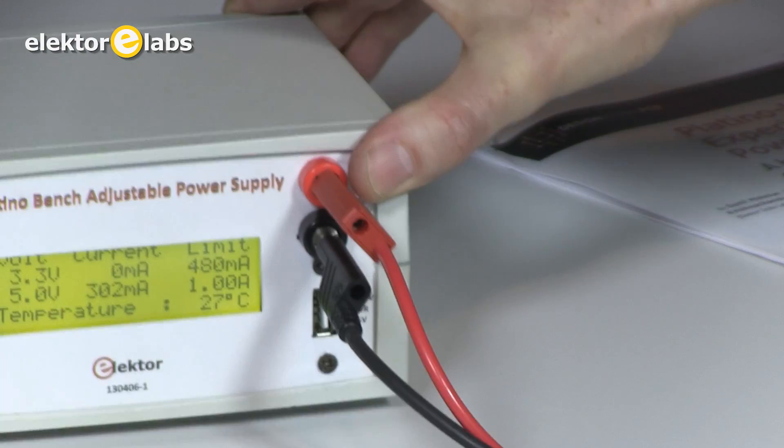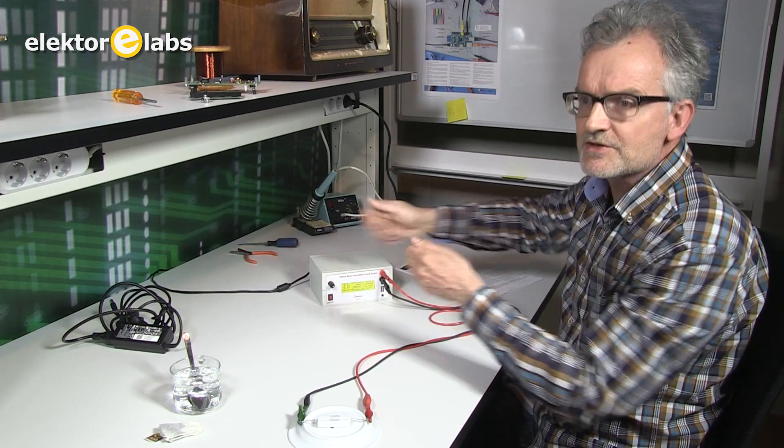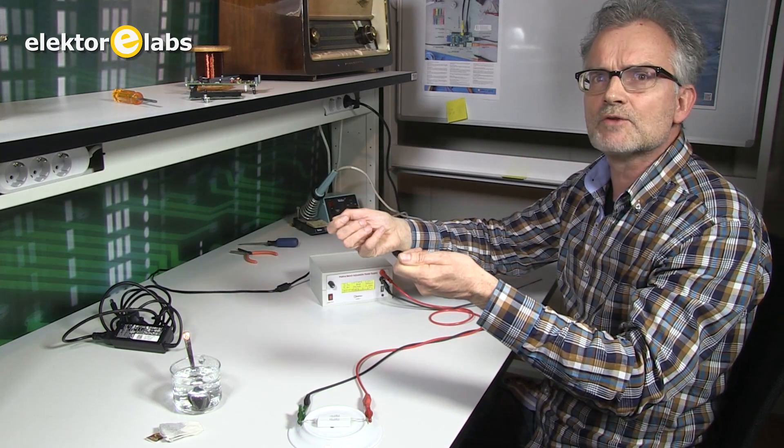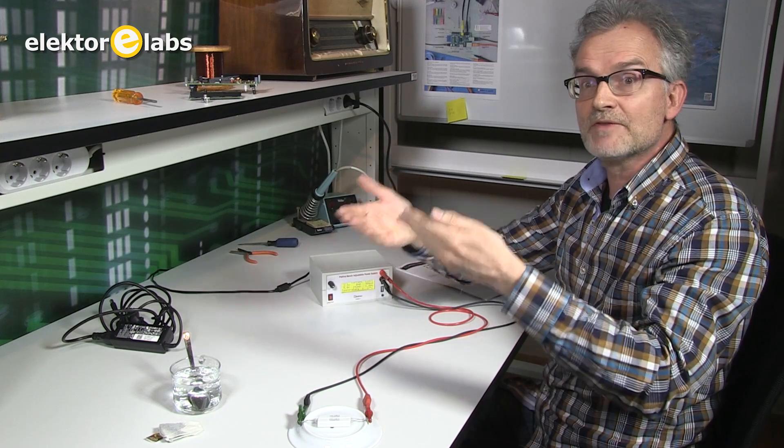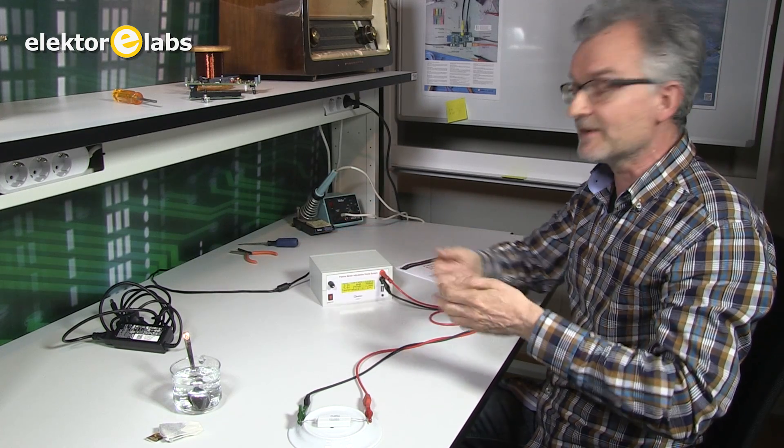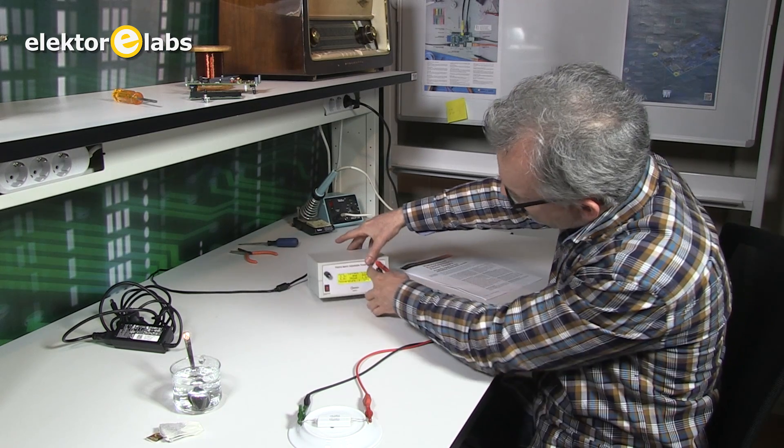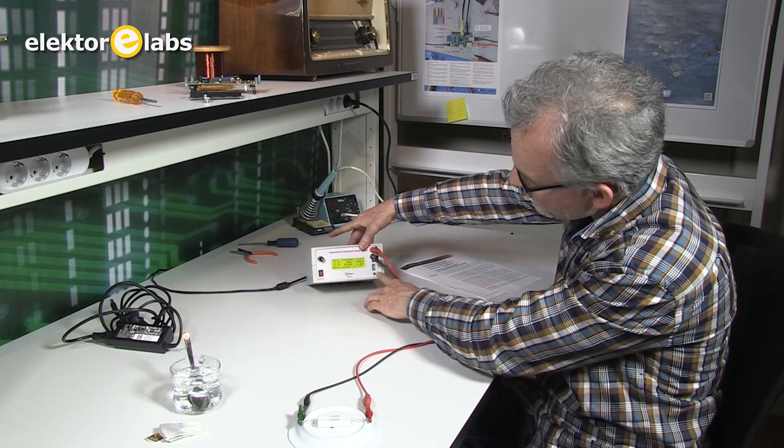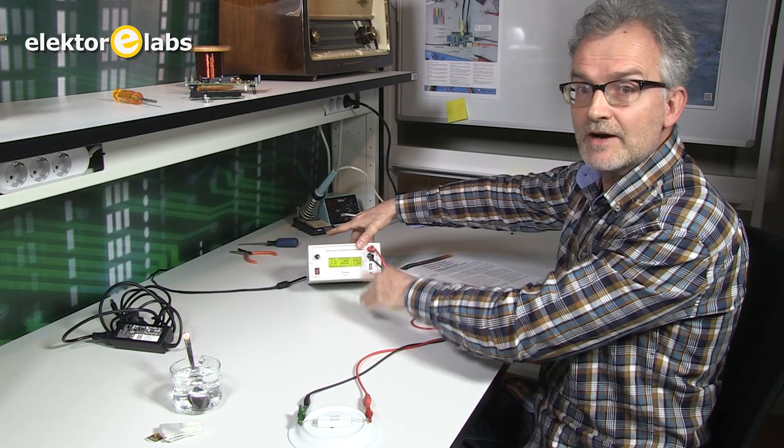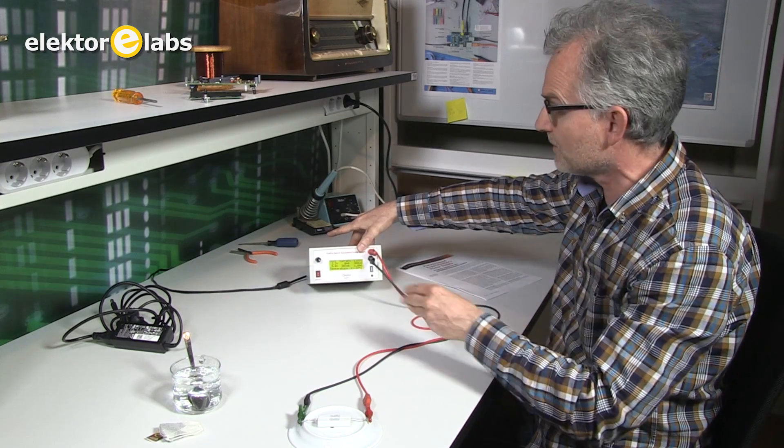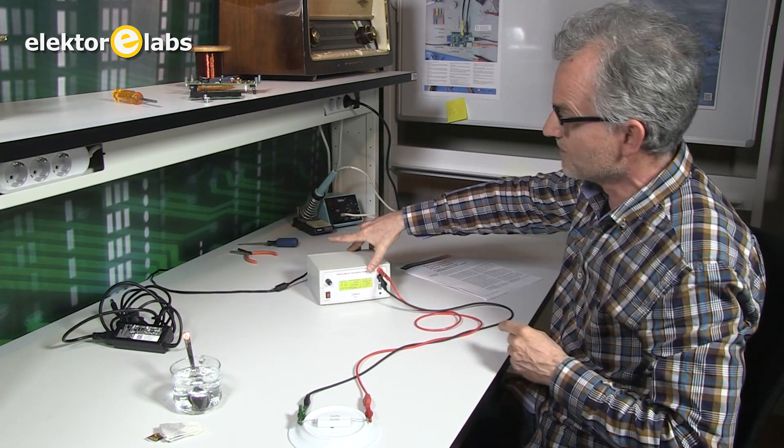This one in particular is a USB socket, as you can see, which is done for convenience of connecting small microcontroller circuits through a very cheap USB cable. This is the usual banana output plus and minus for 15 volts. This one is selectable 5 volts or 3.3 volts as you can select through the menu.